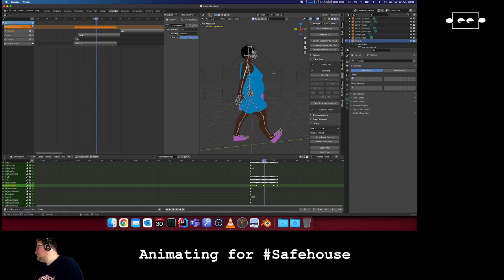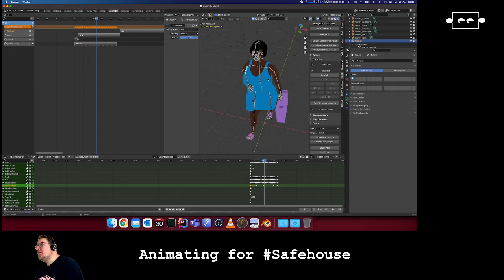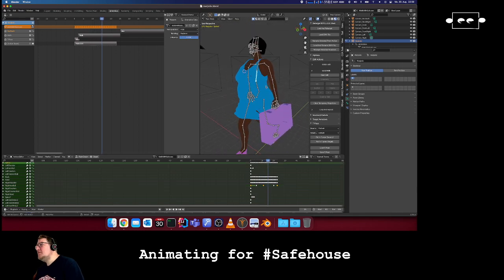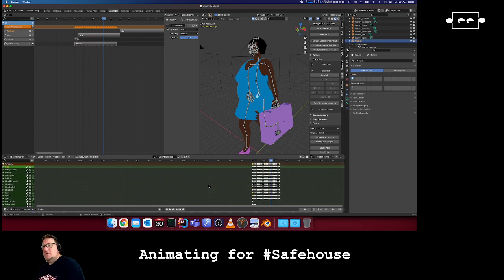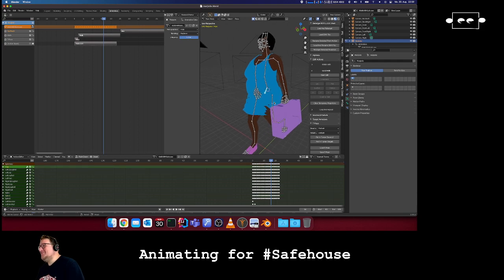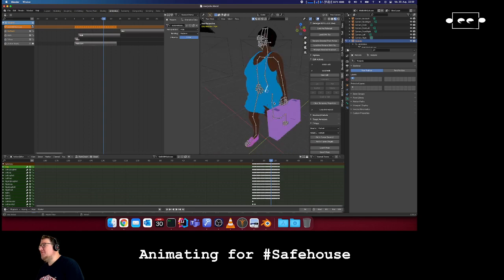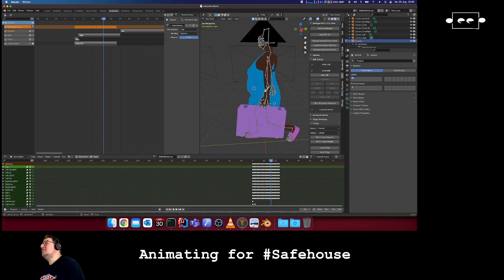Okay, let's see. Which bone is doing that? This one. The hips. And we all know hips don't lie. Sorry, it's late for me as well.